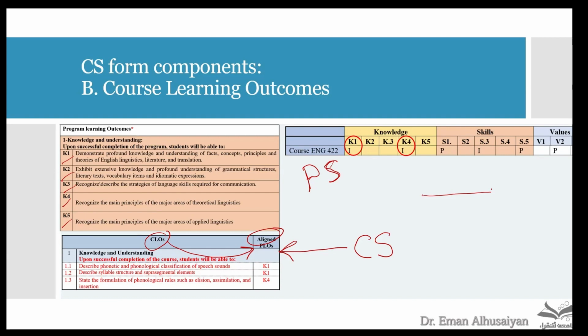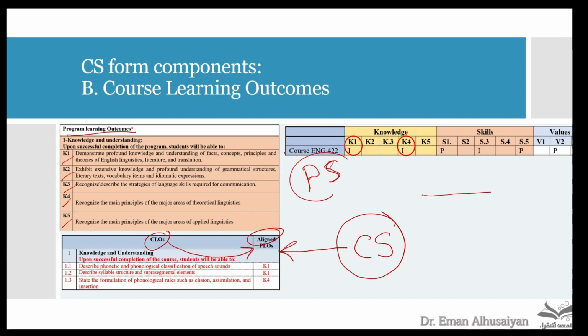So if they gather together and they come to this point, preparing the CLOs, and when they read the PLOs that are already pre-defined in the program specification, they will be able to pinpoint which PLO is applicable to the current course specification. And when they choose it, they are going to align it here.